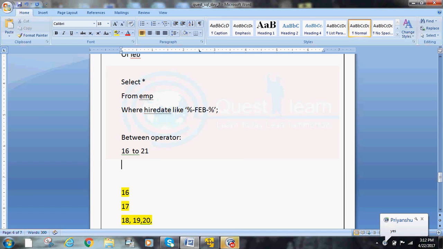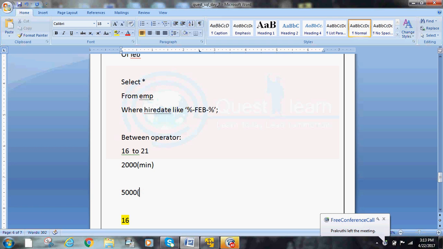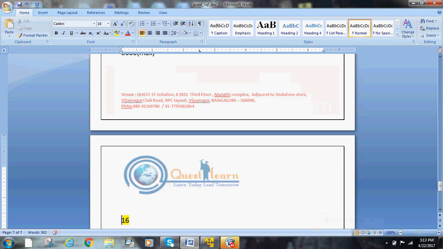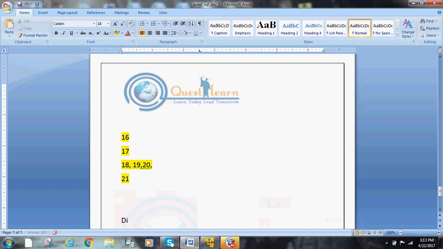Same thing, if I say I will give a salary between 2000 to 5000, it means the minimum salary I can give is 2000, not even 1999, and the maximum salary I can give any person is 5000. But I can give any salary between these. That is what it means in English language. Even in our SQL, the meaning is the same.